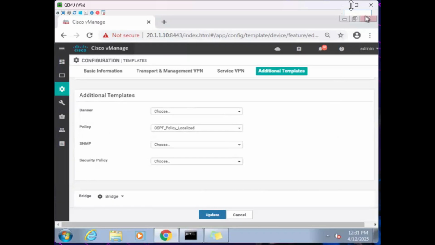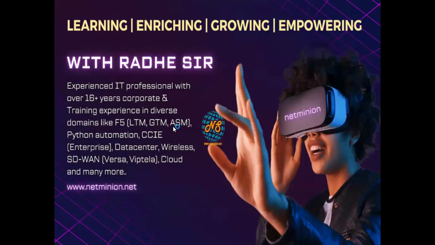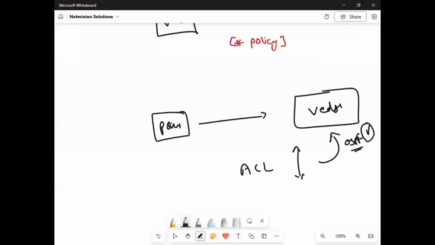Charles: When you said centralized, it's just creating the policy and it will not be used until we call it on one of the neighborships, right? No, don't get confused. Centralized is for the whole SD-WAN fabric. Let us say there are multiple sites, and by default all of them form a full mesh topology.